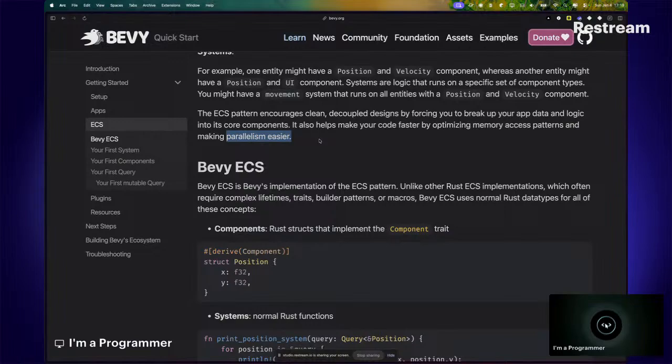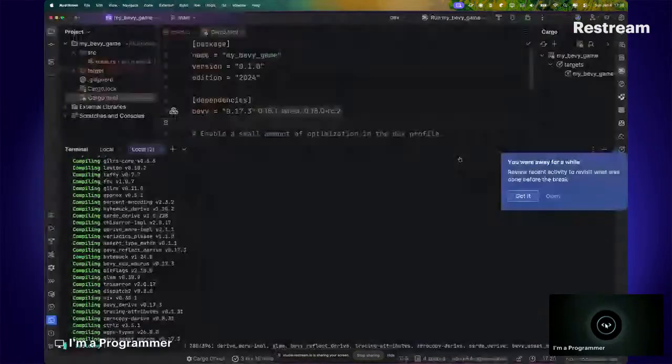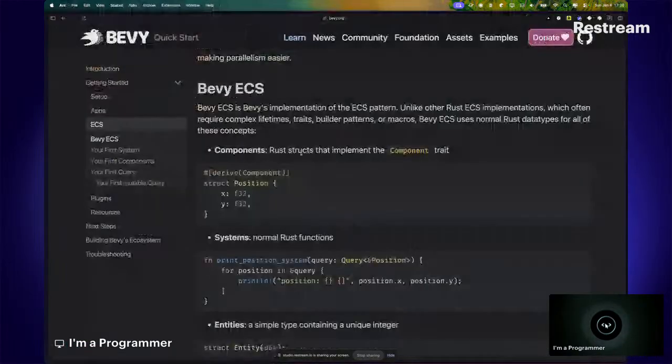So that way you can ensure that this and this can run in parallel without bottlenecks and without race conditions. That makes a lot more sense, right? I just hope my Rust issues have been fixed. So let's go into the actual thing.